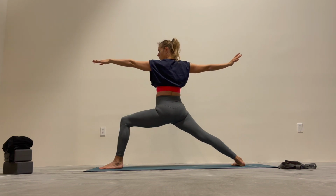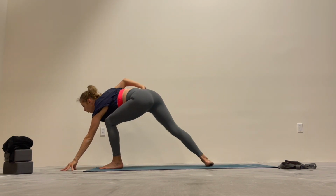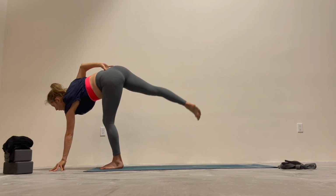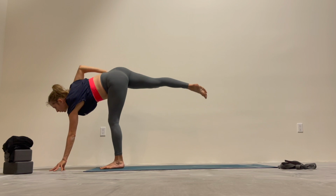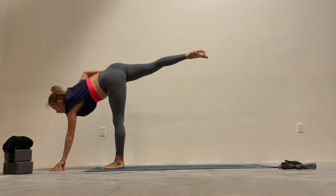You roll the right side chest back, the right shoulder back. Good. Now with the left hand down in front of your right hand on your hip, come on out into half moon, Ardha Chandrasana. Ground down into your left foot, right? Elongate up to your left leg.